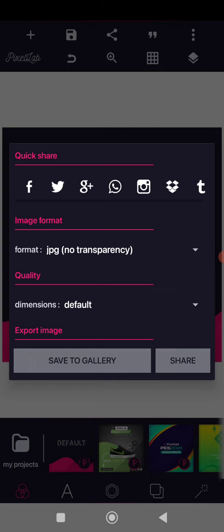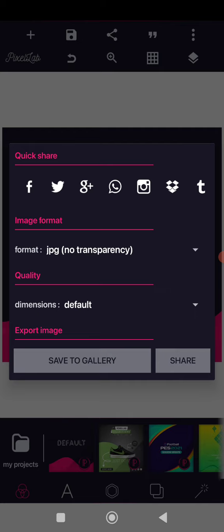So share, which is the next icon here, just click on it. And if you want to share your image, it's almost the same thing as the save icon. Well, you can see different social media icons at the top of it. On that quick share, you see Facebook, Twitter, Gmail, WhatsApp, Instagram, Dropbox. So you can easily click on any of these and share your work directly on them. It's already giving you that access to do it directly instead of doing it manually.